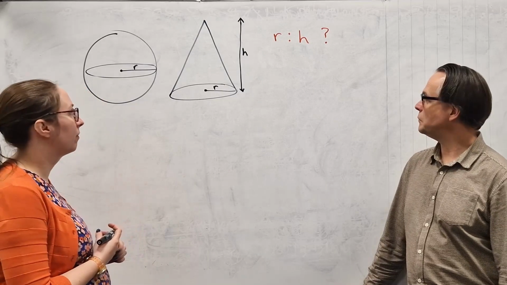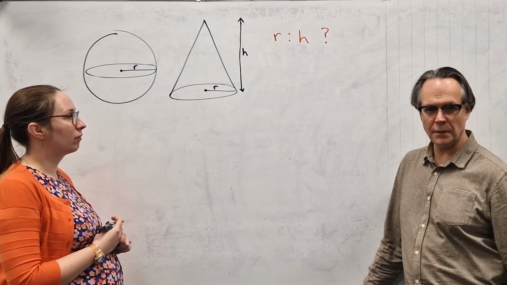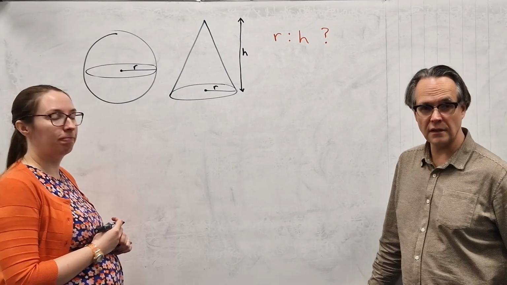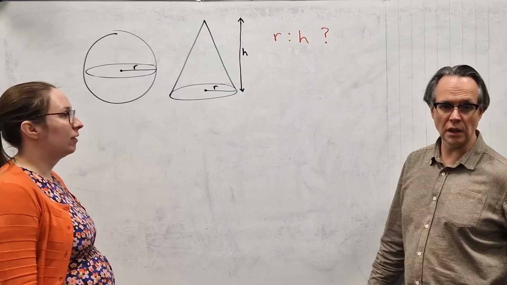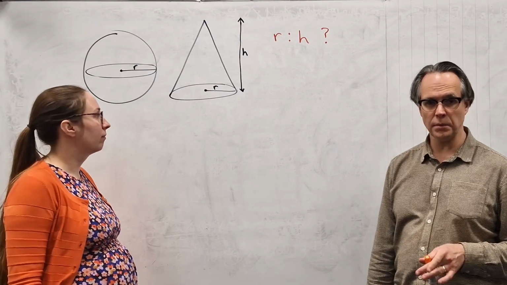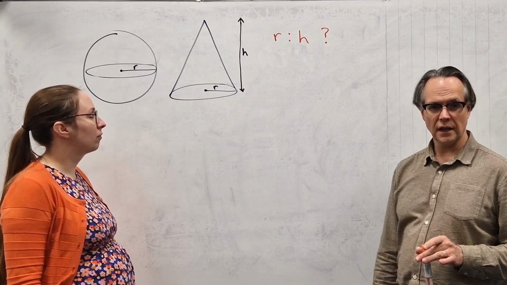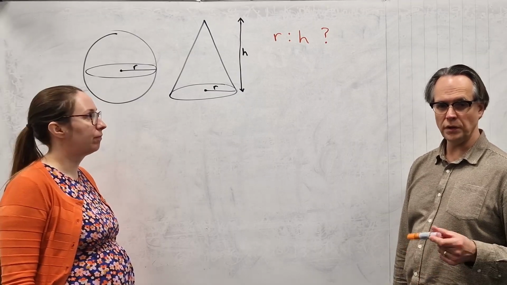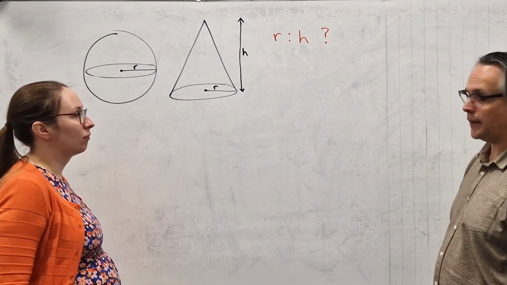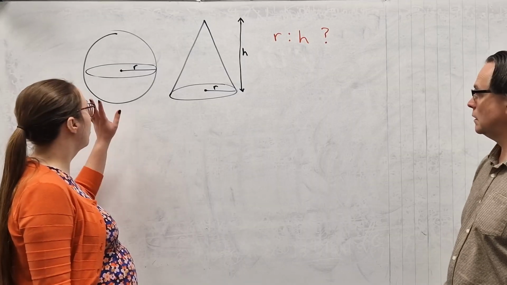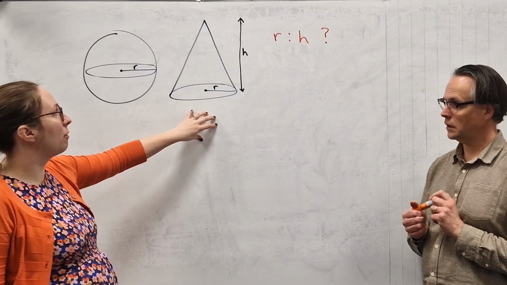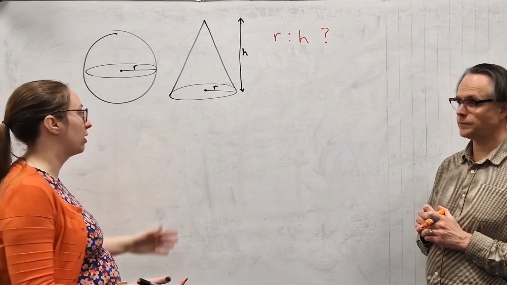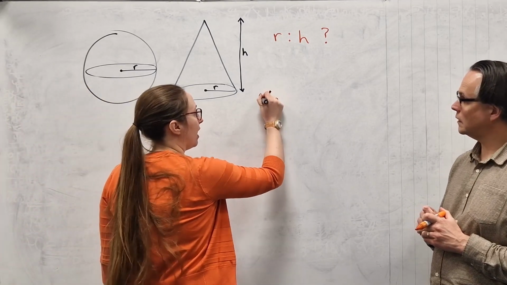Cool, right. The first thing to notice about this question is that it's a ratio question. There are ratios all over the place now in GCSE papers. Any topic you can think of, there'll be a question where they put a ratio into it, so it's important you get confident using ratios. It tells us in the question that the volume of the sphere is equal to the volume of the cone, and those are two formulas that they give you in the exam, just underneath the question. If we know that, we can set them equal to each other.